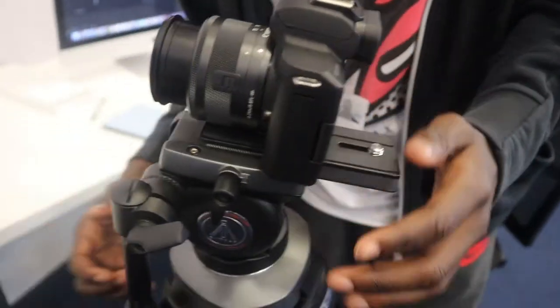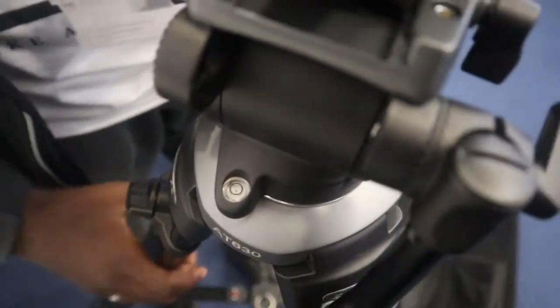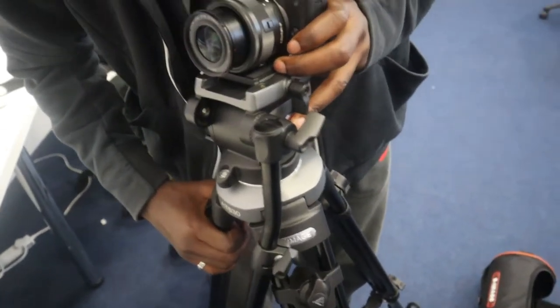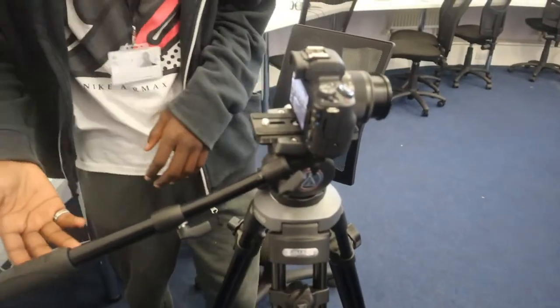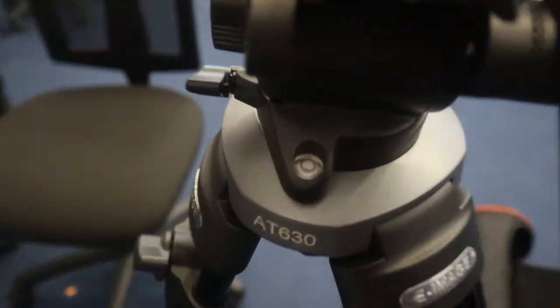Now what you want to do is, you see there's a bubble here that has to be even so it shows that your camera is level. There's a bubble inside and you want to move it around until... Use this as well, remember that. Oh, this one? What's this one do? That's for that specifically, so if you loosen that, hold on. To make sure that your camera is actually level, as you can see, there's a bubble there and you want that bubble to be inside that circle.